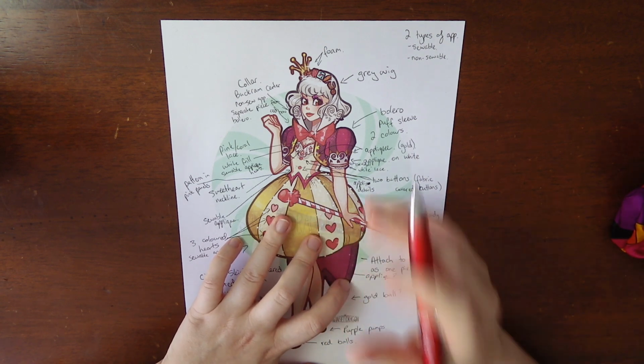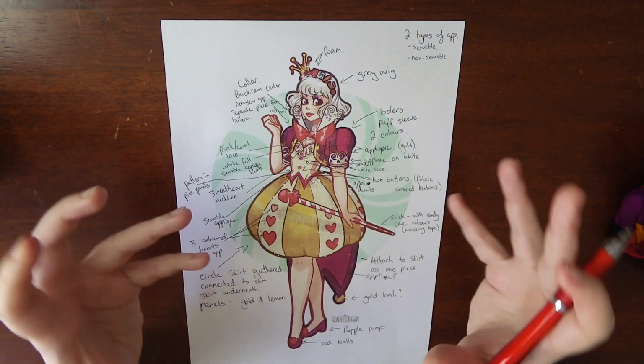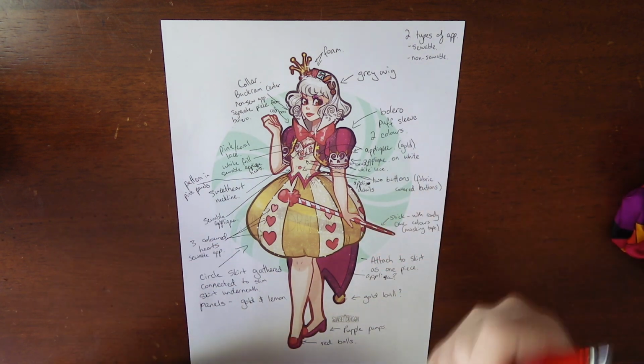Now, I think with this one, if I was to use it as a walking stick, I need to figure out whether I want to use it as a walking stick or if I want it to be a bit shorter, which it kind of looks like it is. It doesn't look like a full walking stick kind of cane sort of thing here. It looks more like a scepter or something.